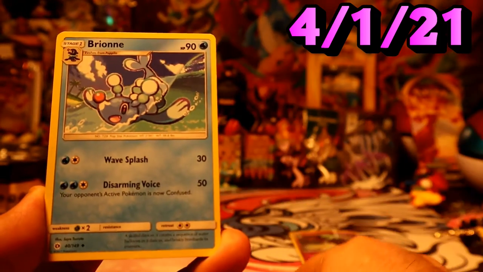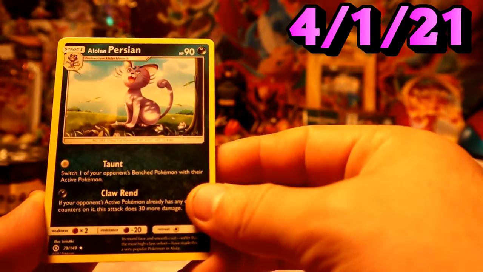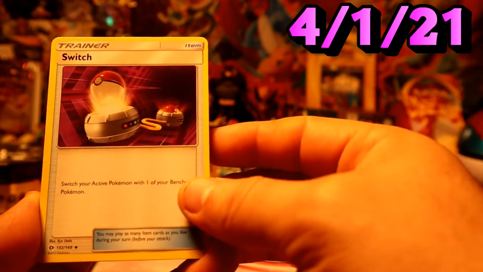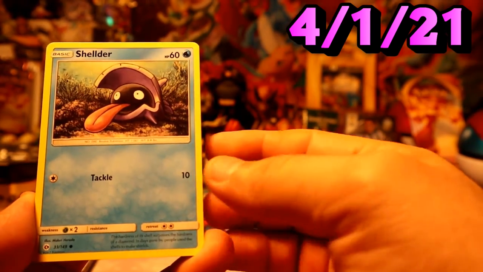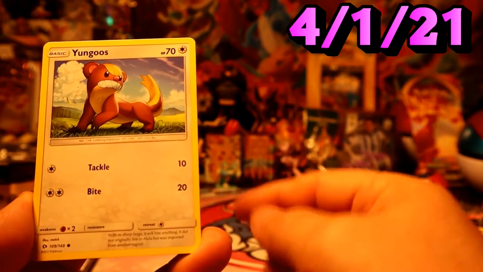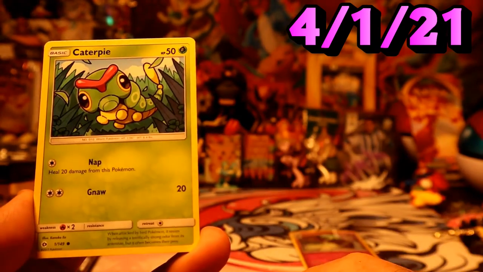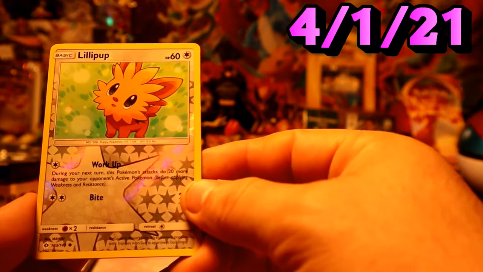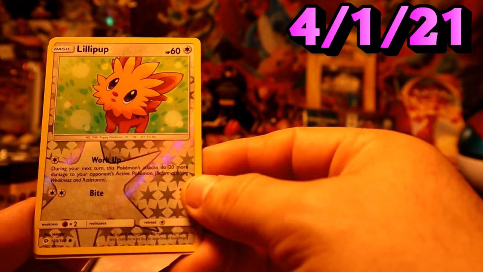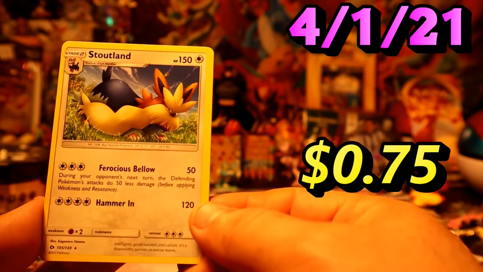Steel Energy, Brionne, Alolan Persian, Switch, Zubat, Shelmet, Yanma, Paras, Caterpie, Lillipup, which is a common reverse. And Ace Trainer, regular rare.